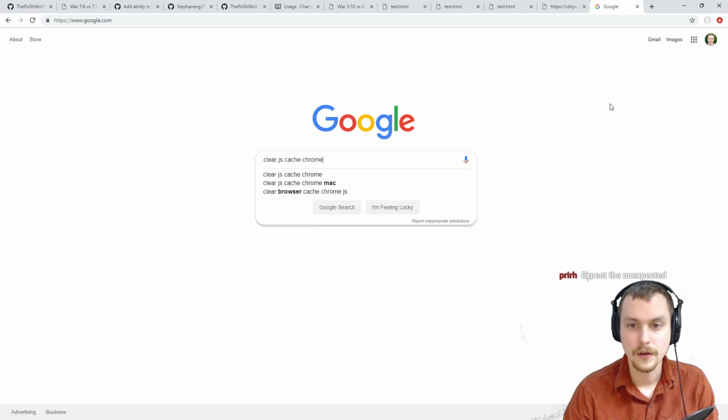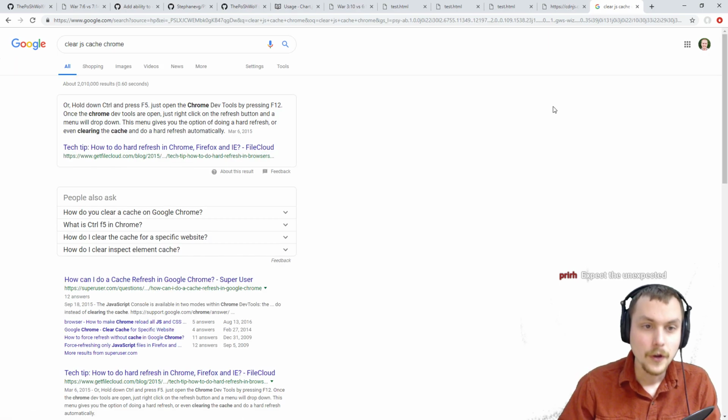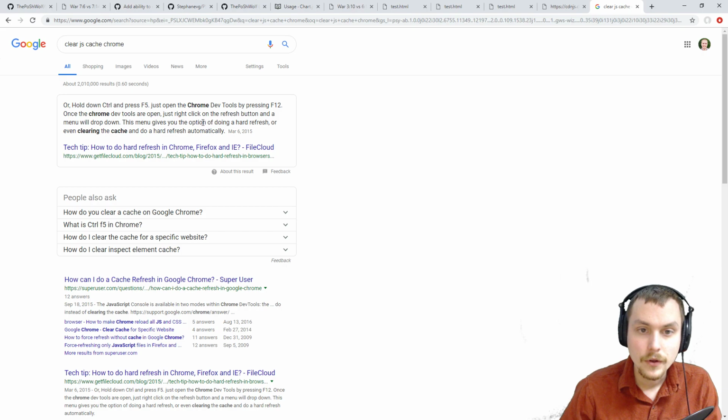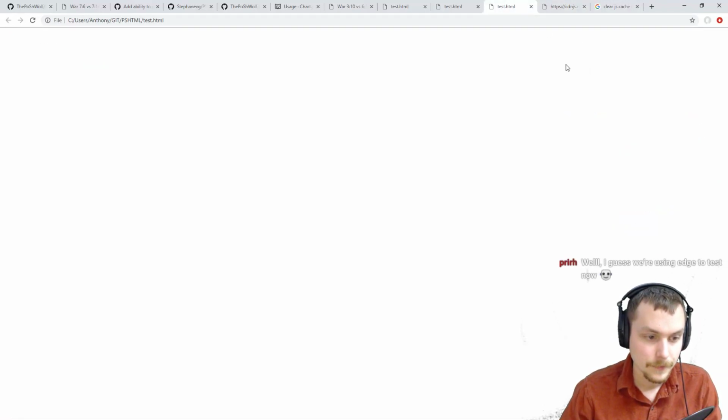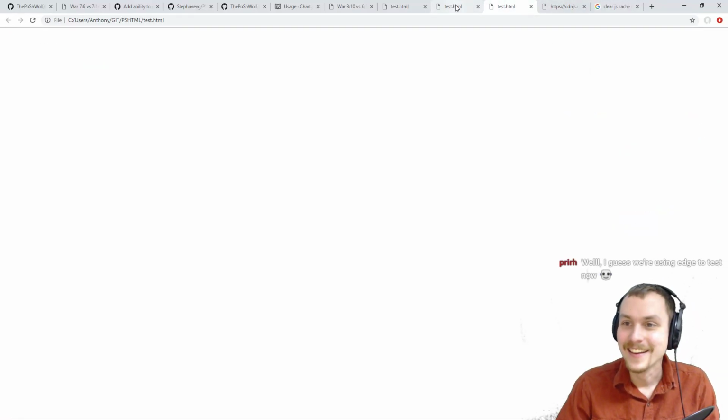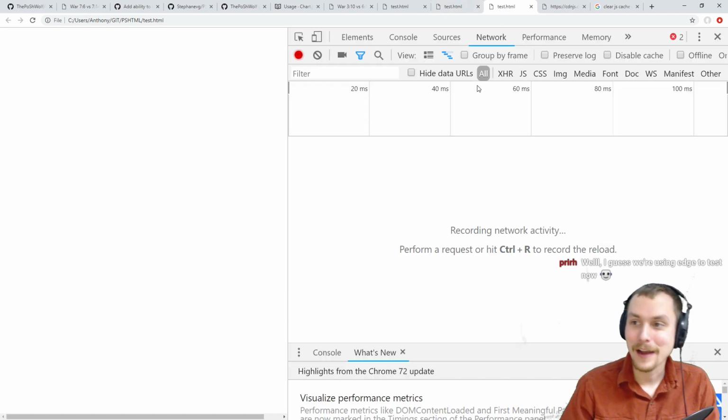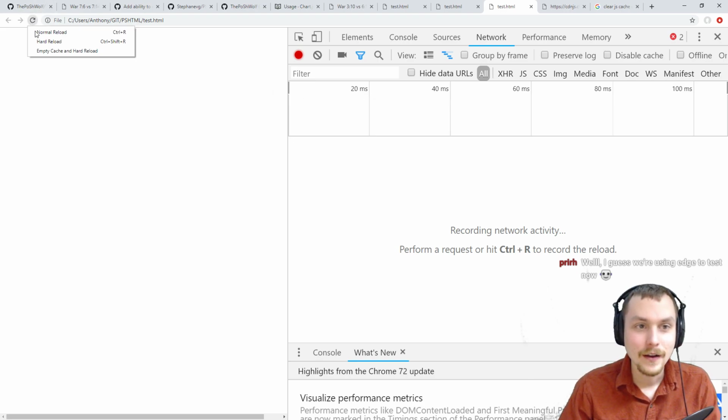Okay, it looks like I'm not the only person that's tried to search for this. Control, press F5 once in Chrome Dev Tools, and just open once. Oh, okay, so inside the Dev Tools, right click on the refresh button and a menu will appear. Well, now that I've gone down the rabbit hole so far, here we go.